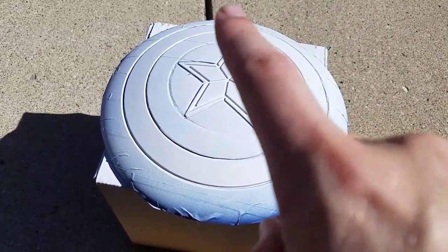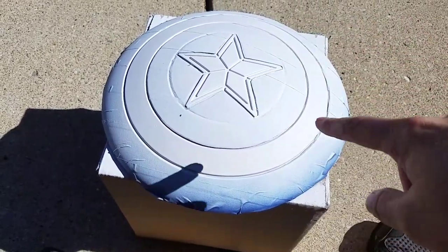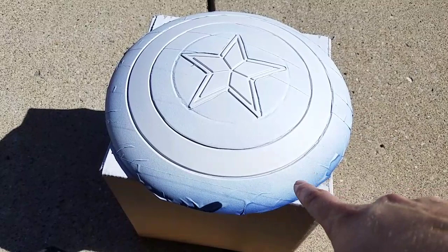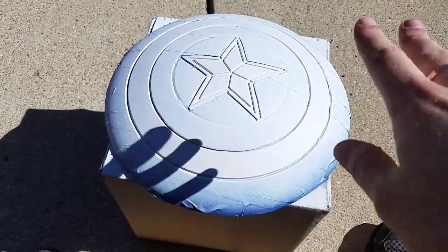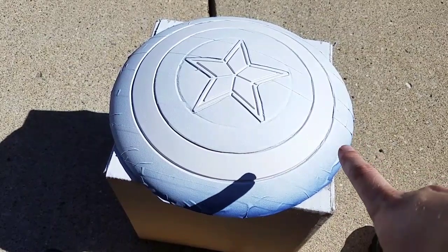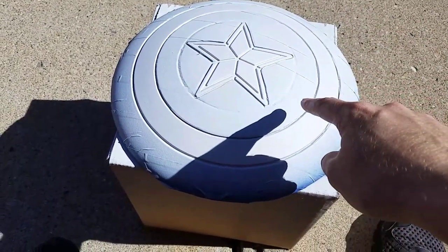I am really looking forward to seeing when this gets done. After I get done doing this, make it all glow in the dark, then I'm going to re-tape it back up. I already sanded the outsides right here too. I wet-sanded the whole thing. I'm going to get some metallic red spray paint and do it on the outside here, and on this ring here too.